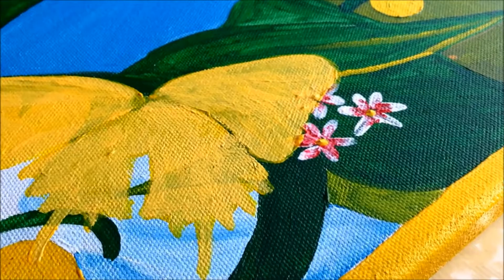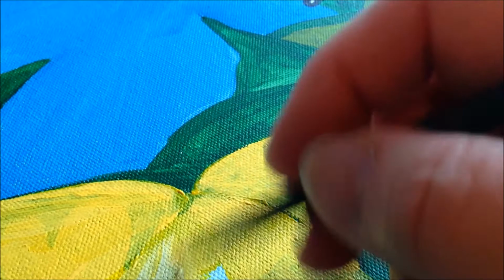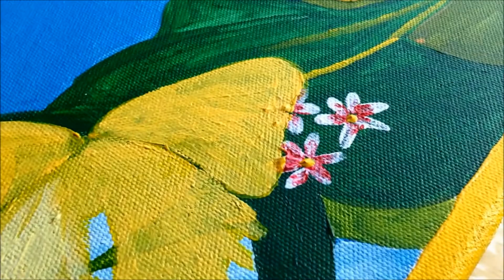And some of the areas on the zebra swallowtail are almost white. They're that pale. And so that's what I'm going to be hitting next. And again, following the direction that you know the veins on the butterfly will go, and trying to keep it that some areas fade into the darker areas.